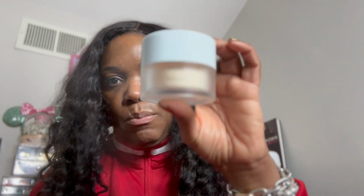The next items that I wanted to show you are my moisturizers, and both of these products are all used up, and both of these products I highly recommend, and I will be utilizing my backups for these. I have some other products that I needed to try anyway, so it's kind of good timing for me to be done with these so I can try the other moisturizers that are on deck currently for the month. Pure Cosmetics, this is their Tropic C Brightening Vitamin C and Peptide Moisturizer.